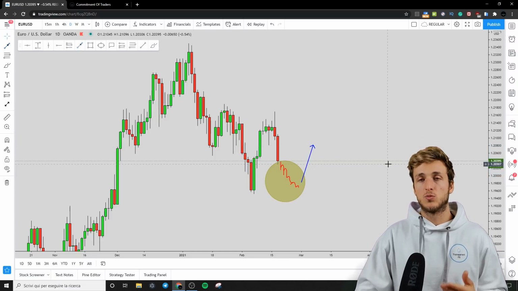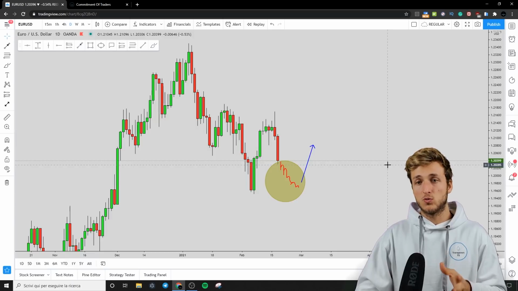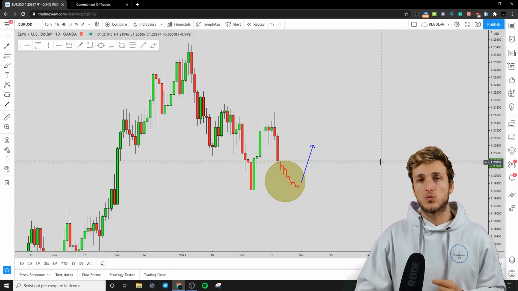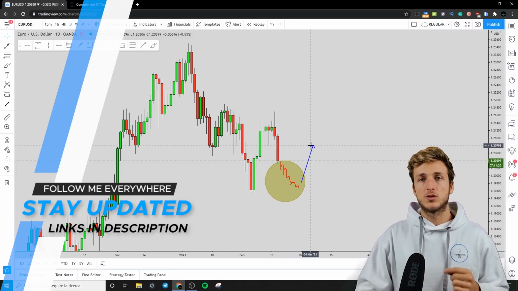And as soon as the market provides us one of our valid entries, we will be taking a nice long with a very good risk to reward and very good probabilities at that point for the move to the upside and for the market to go and complete the pattern at the previous support, now turned resistance from a daily perspective.